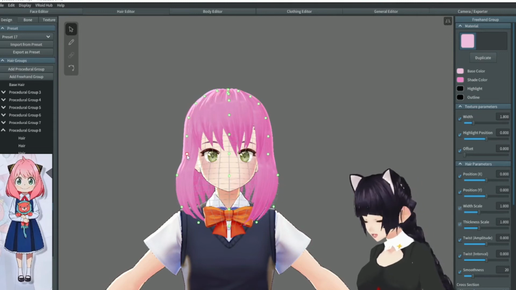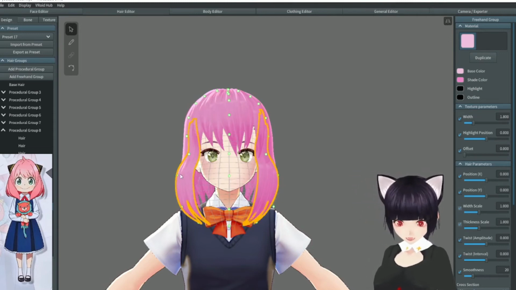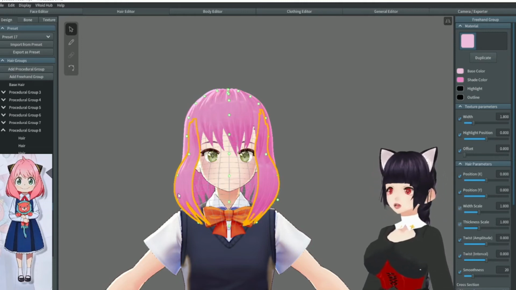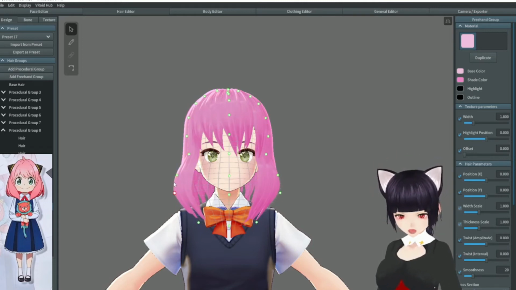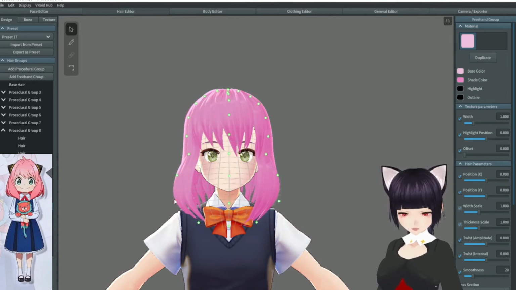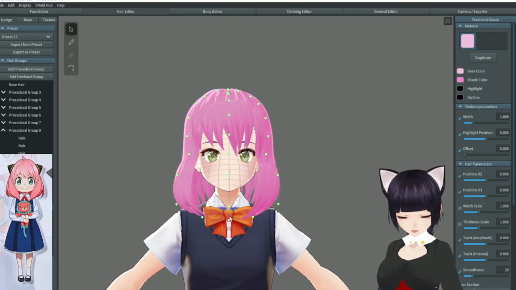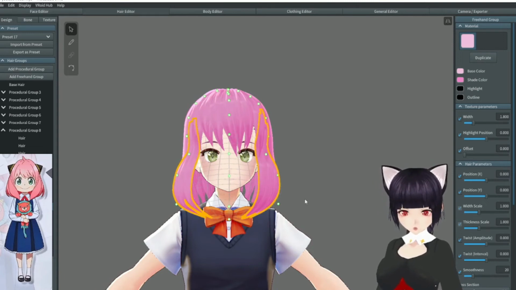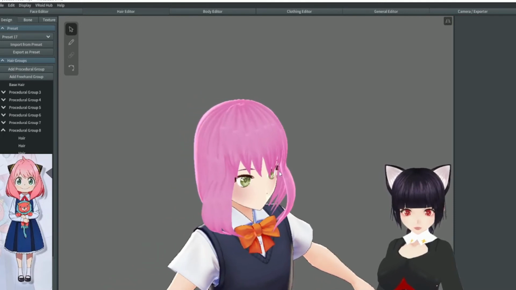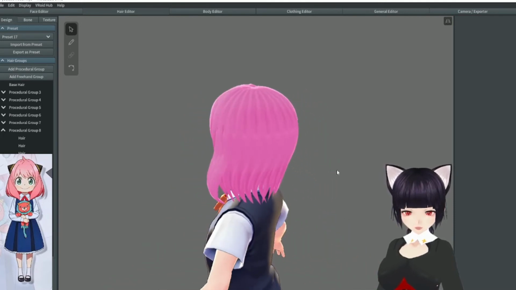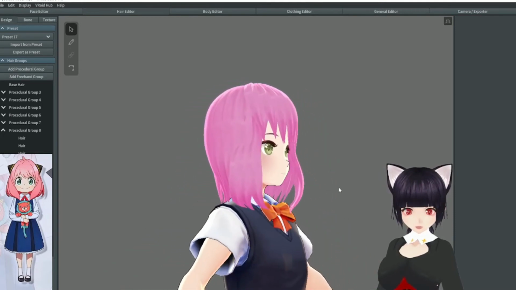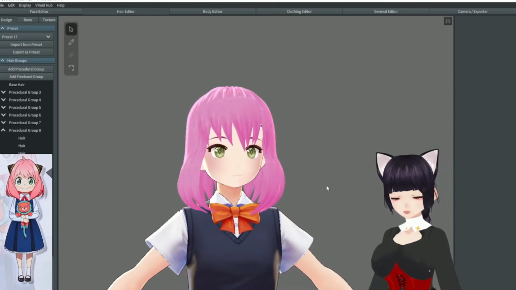I want it kind of closer to the face like that. And also you can move the points. They are movable like this. Yeah, like that. Not too bad.